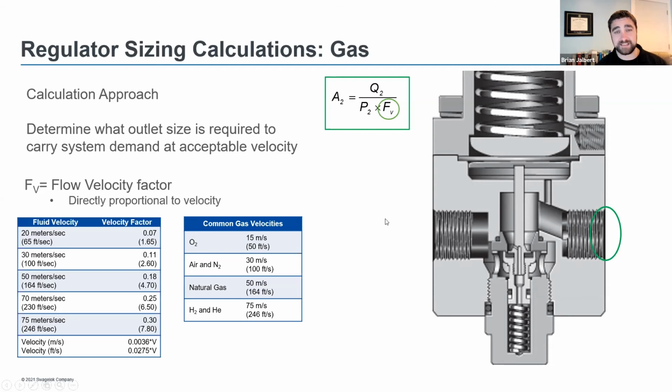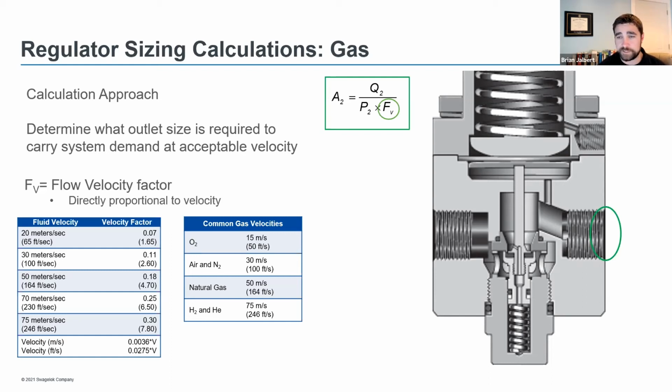And that's not to say that the smaller regulators in the K-series don't have a velocity limitation as well. Every flow curve that we just looked at in the technical bulletin is demonstrating flow through the seat of the regulator. So it's only calculating the flow through this orifice. So if you're looking at a flow curve for a 1/2 inch regulator and you think, oh, I can easily get this much flow through it, but then you drop a 1/4 inch adapter on the outlet of that regulator, the velocity is going to increase so much that you're just not going to be able to provide that kind of flow. It's basically just a flow restriction.